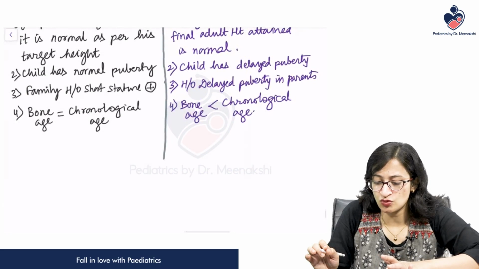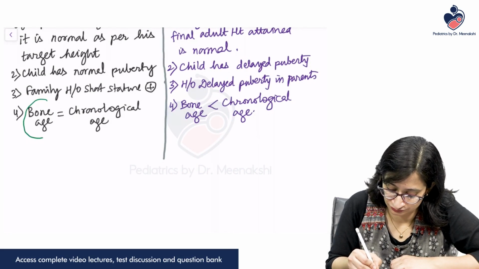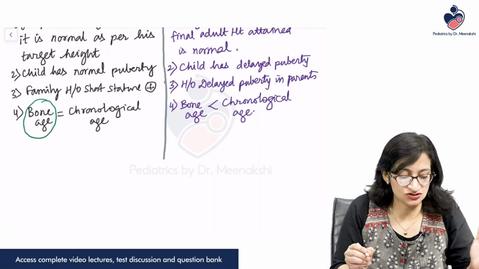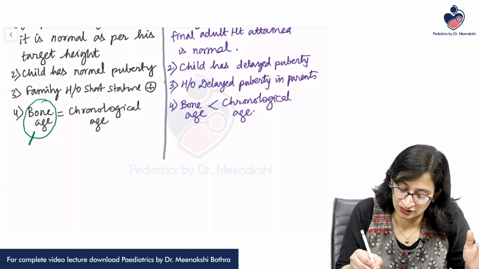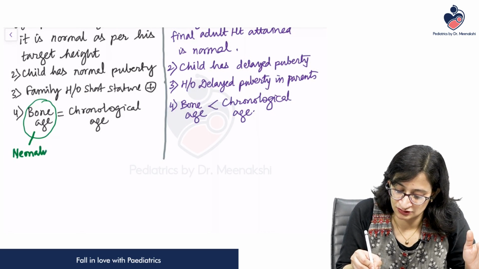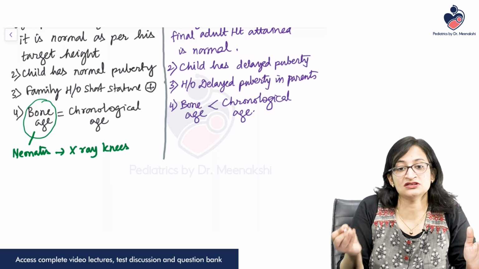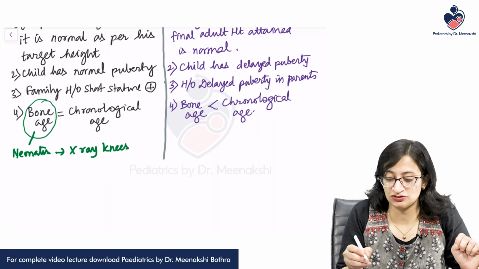Now a little bit about bone age, you get questions from that. We need to know what X-ray is recommended to do the bone age at different age groups. Okay. So for doing bone age in neonates, you can look at the X-ray of the knees, because the ossification centers around the knees appear near the time of term. Okay, so X-ray knee you can do.